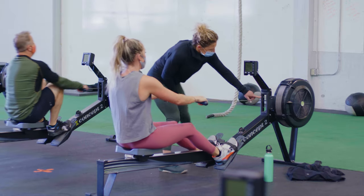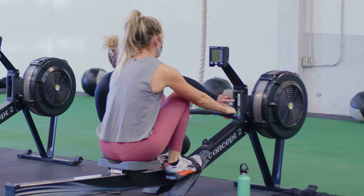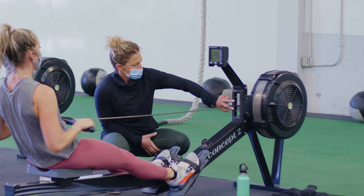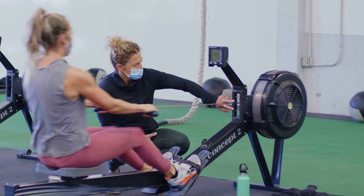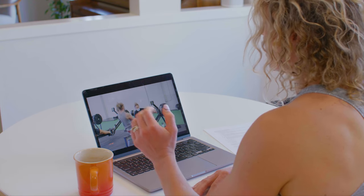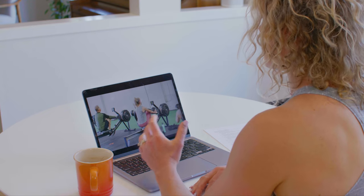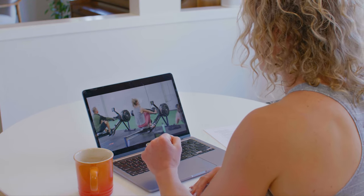See how the chain's going up here? I want you to try and feed it through right in the middle of that rectangle the entire time. I'm just having her drive it right in the middle of that rectangle, and just by feeding the chain into that rectangle, her body starts to figure out how to have a more proper return.